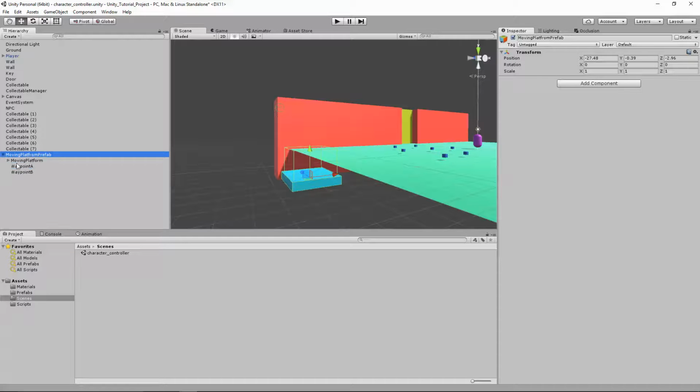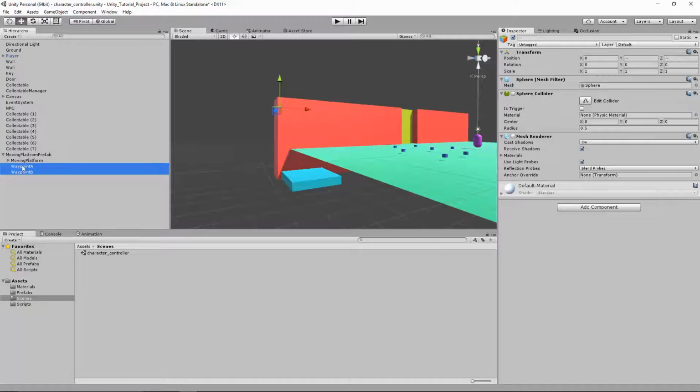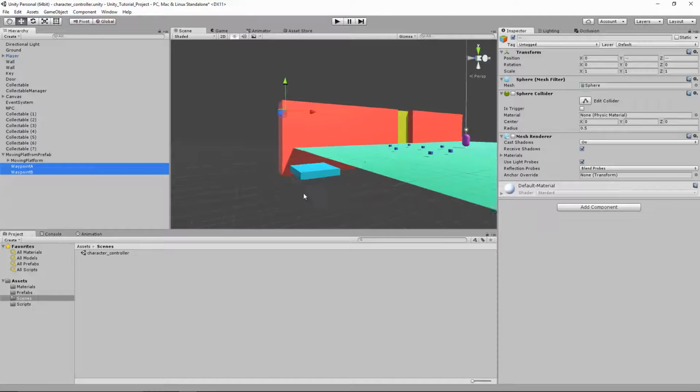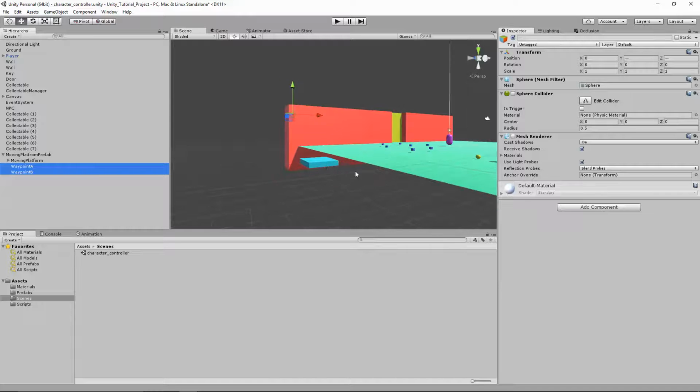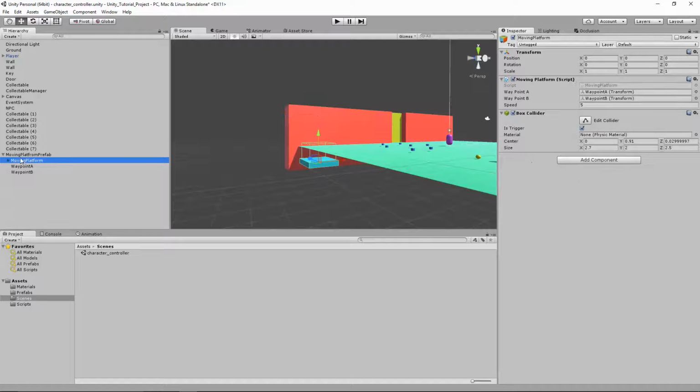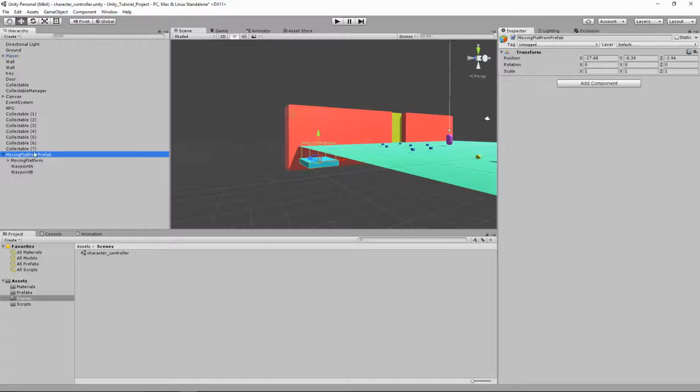Okay. Now I can drag moving platform and the waypoints onto this object, and it's all tidy in a little package here. Now the reason we don't just drag the waypoints on a moving platform is moving platform moves, and so our waypoints will move. And if our waypoints are moving while the moving platform is moving, the moving platform will never reach our waypoints. It'll just keep flying, and the waypoint will keep moving far away. So we need these to be separate, but we can contain them all in one empty game object, moving platform prefab, like a folder, in order to save them together as a prefab.